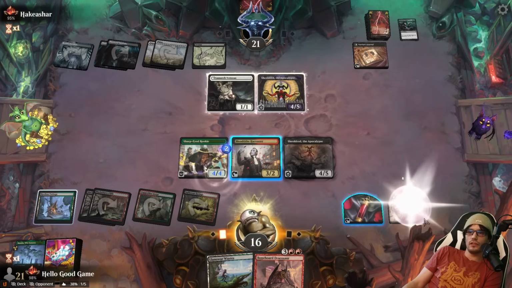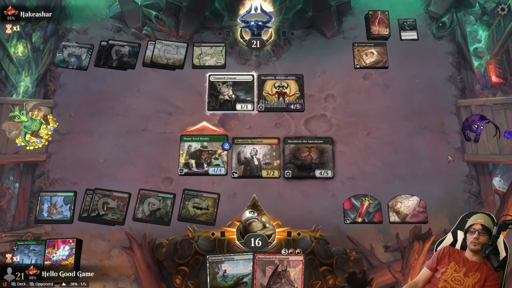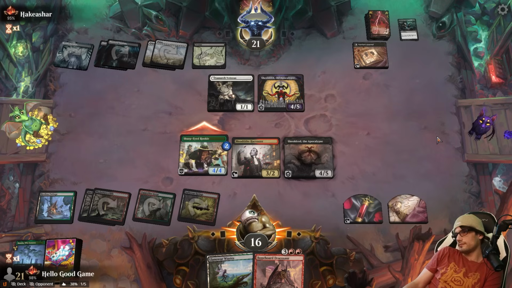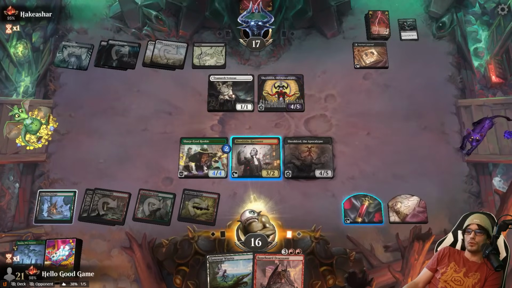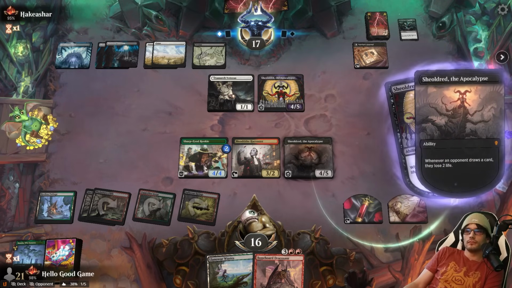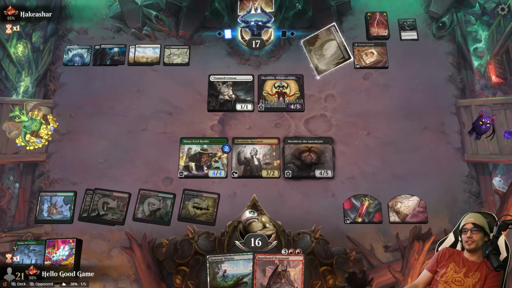If they have any removal, it'll hit Shelly. Let's swing for 4. I dare you, dude. Of course, we could sack the Harvester to take Shouldered if they did decide to block. It'd be 2 for 1 for them, but then I would have a Shouldered in play and they would not. And that's a pretty big deal.